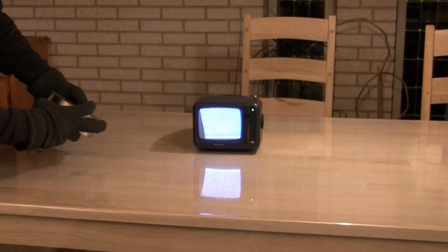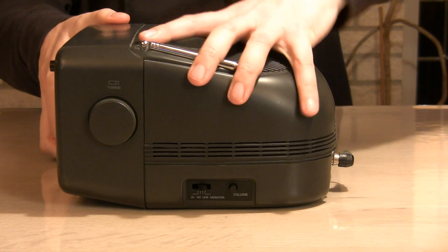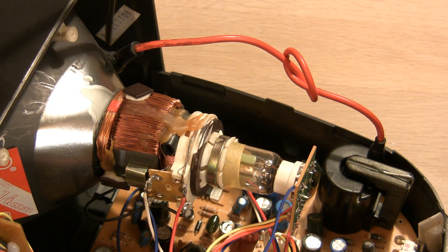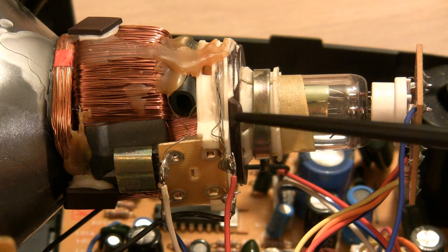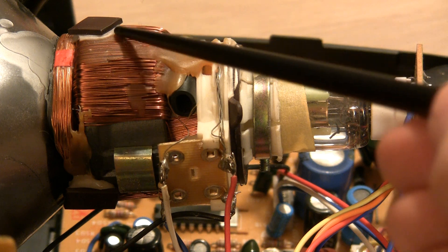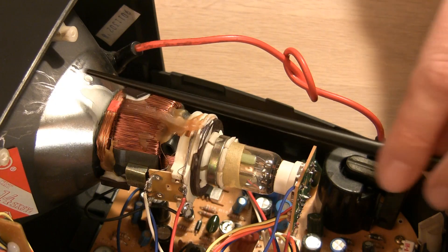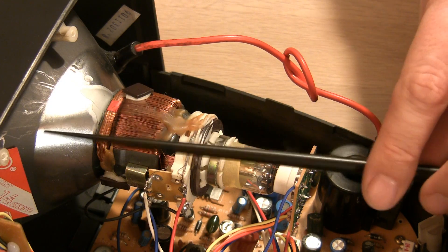But why does the image react to the magnet? Here's the simplified explanation. The image is drawn using electrons that have an electric charge and therefore react in a magnetic field. A transformer delivers high voltage to the vacuum tube and this electron gun that emits electrons. The electrons coming out of the electron gun are focused to a beam using coils that are basically electromagnets. The coils can also guide the beam from side to side and up and down, and in this way draw the image. But the electrons will also follow a strong external magnetic field. This almost looks like a screensaver, although it is doing anything but saving the screen.